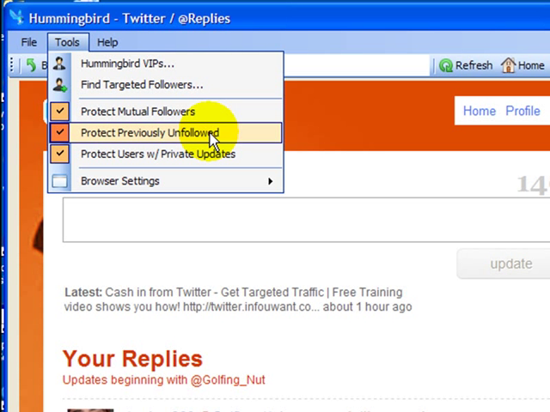We don't want to keep hitting the same people over and over again, so it keeps a list of everybody you've ever unfollowed so that it doesn't ever follow them again. It also meets better with not spamming. And the private updates option: if they've got private updates, that typically means they're trying to protect themselves, and this just makes sure that we don't have any problems with unfollowings there.